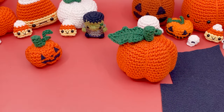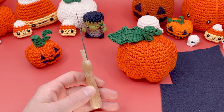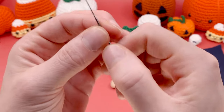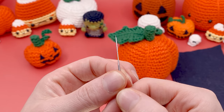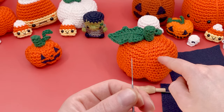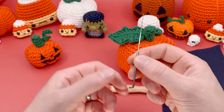You're going to need a needle felting tool, which looks like this. You can get them in all different shapes and sizes. What's important about a needle felting tool is — if you look really close — you can see there are little jagged marks in it. Those jagged marks help hold the felt and push it into the crochet so that the fibers of the felt connect to the crochet itself. So you want to use a needle felting tool — a regular needle is not going to work.